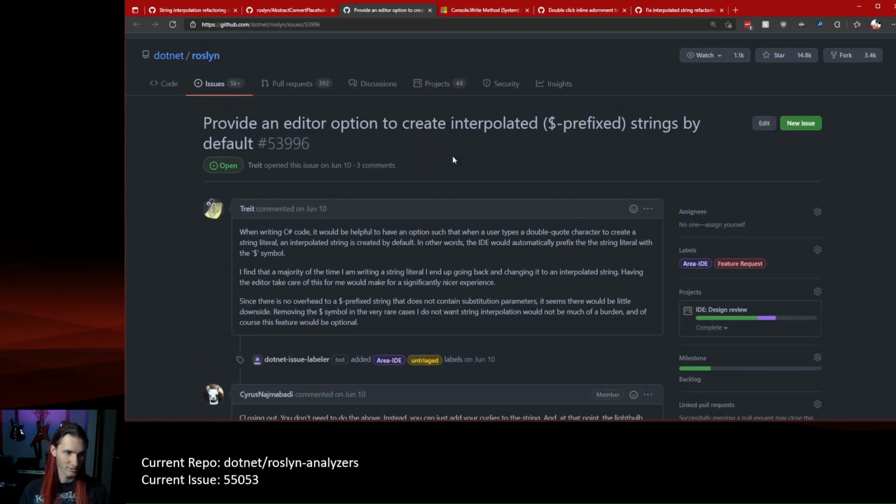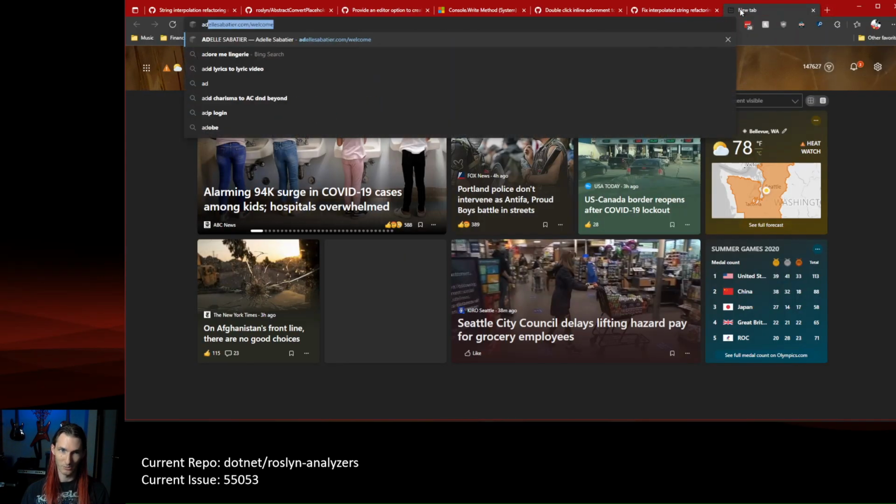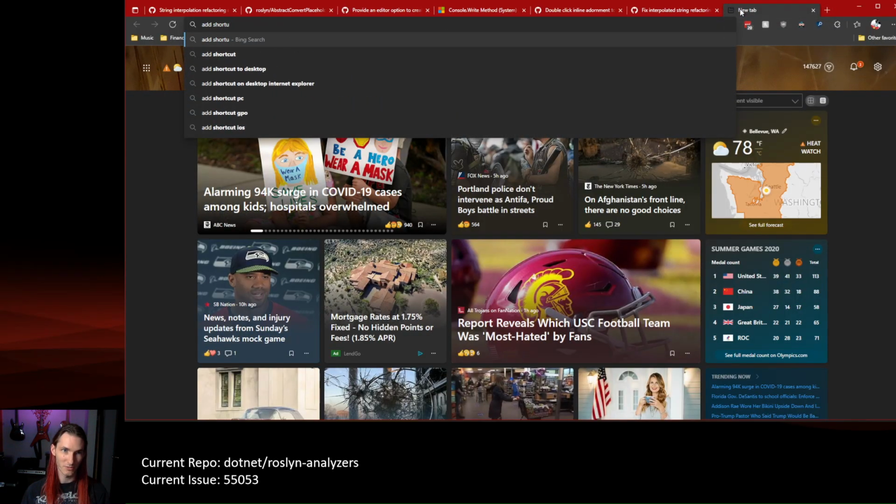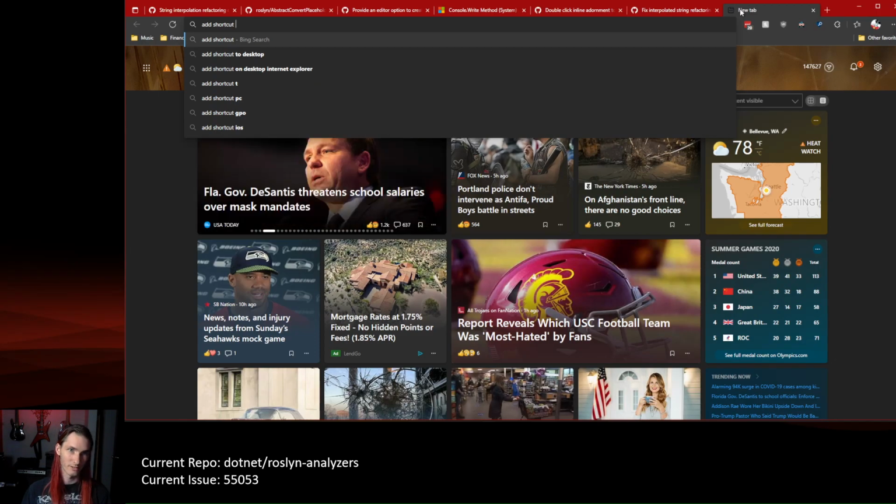The first question is, does anybody know how to add shortcuts to Visual Studio? I'm gonna start looking, but I don't really know. And it's got to be public information, right? Because other things do this.